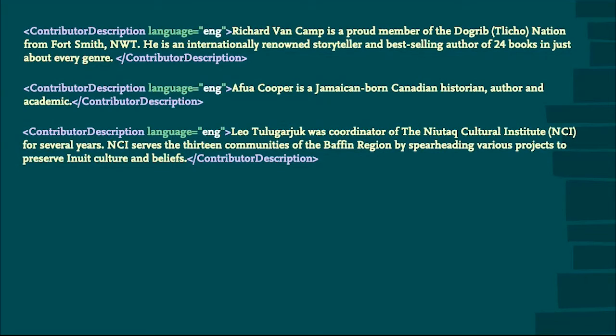Language in ONIX is also present for most of the fields where you can send descriptive text. You can say this text is in this language. So if you see the green language element here, this means it's in English. And this particular descriptive text is one of the many little descriptive texts that you can send in ONIX and is really important. This is like a headline for a contributor.